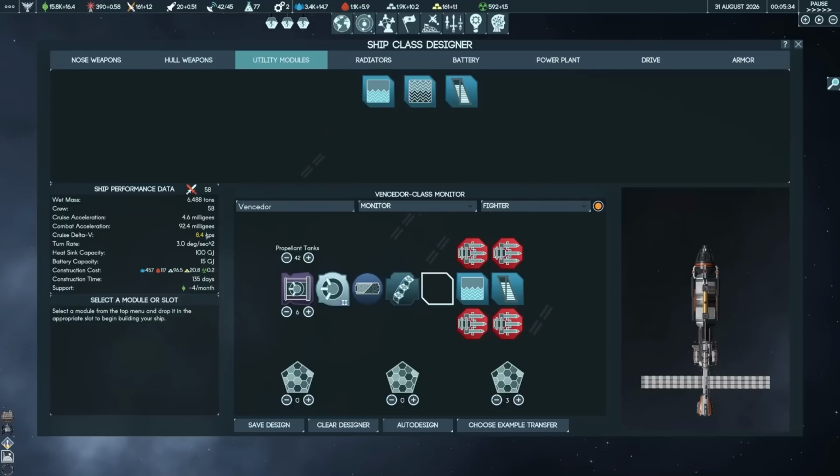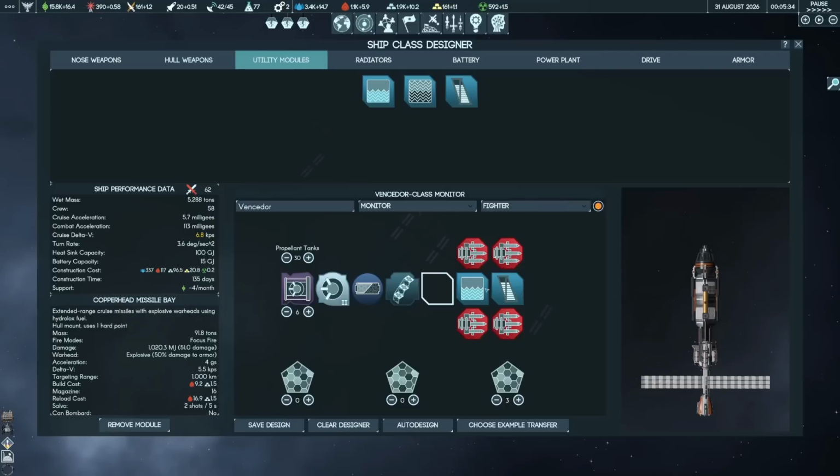It's not particularly fast. It's got, like, batshit low levels of acceleration. This 8.2 is not very good. Like, you want things that can accelerate much better than this. This thing's going to float into combat. But it's got a lot of missiles.